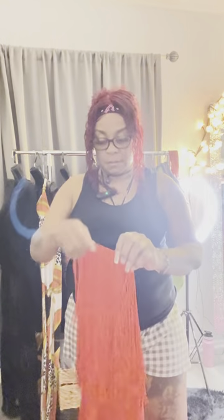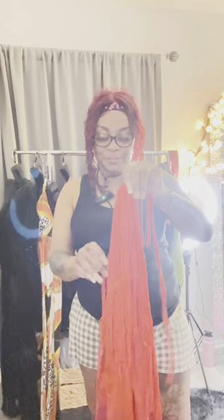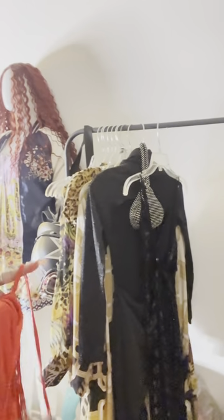And so this is the tussle romper that I made a video for on TikTok. This is one of my PR items, and I just love this romper. It's so comfortable and stretchy, and it's one of those outfits that you can wear out to the club or an event, concert, play, something like that. It's really cute, really classy. Y'all gotta go over to my TikTok and watch the video that I made wearing this outfit. And they come in different colors. I'm thinking about getting a black one. This one's red. I was really surprised about how well it fit. It was very comfortable.